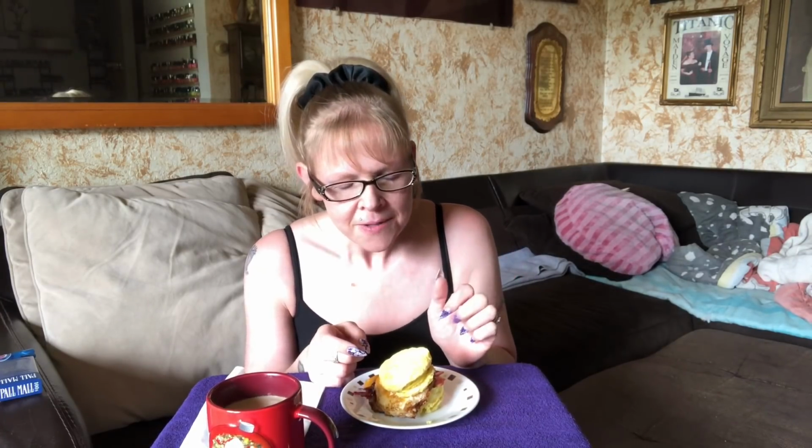But just in case, I wanted to spray mine. So I sprayed a little bit, or just oiled the inside of my glass. That's what I meant. And made it, and it comes out perfectly. You just use a knife, go around, and you tip it upside down. It'll pop right out, cut it in half.